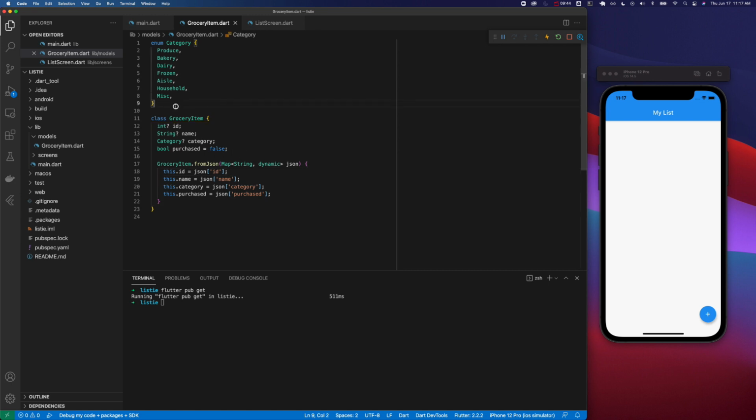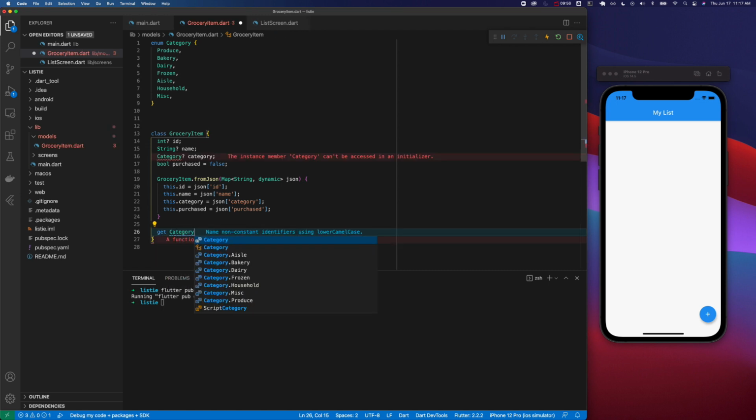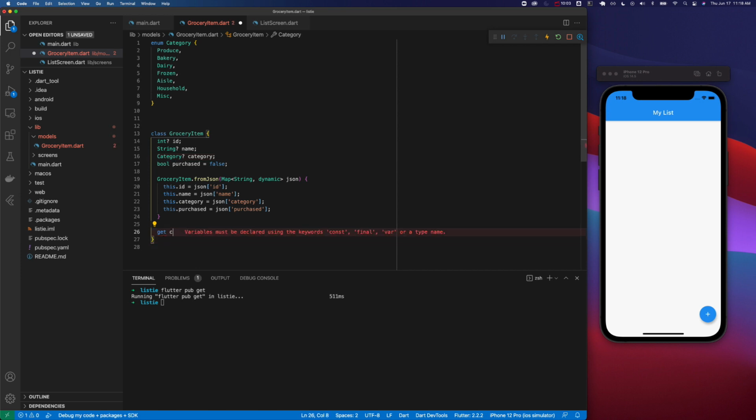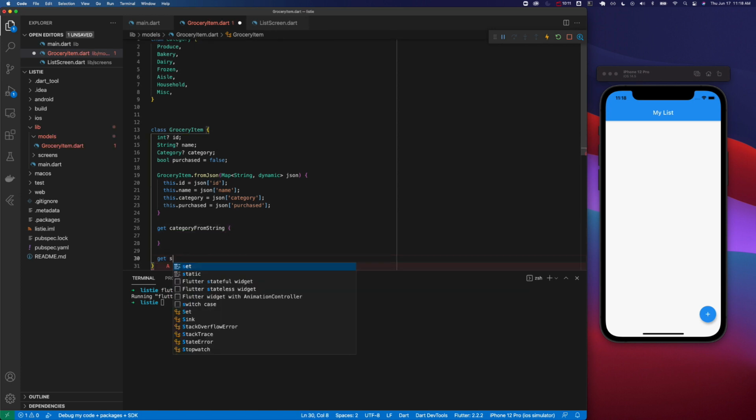So what I've found I like to do is actually create a property on here. So we're going to have get category from string, something like that, and then we're also going to have one called get string from category.